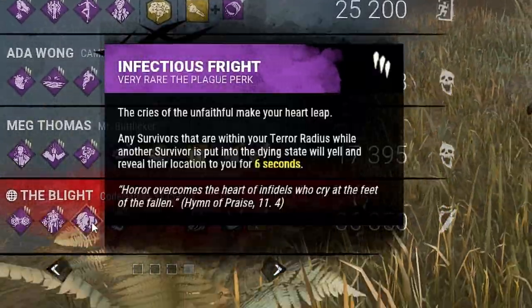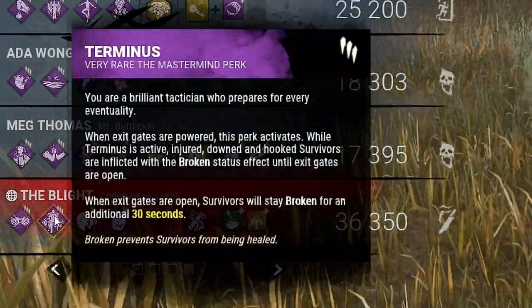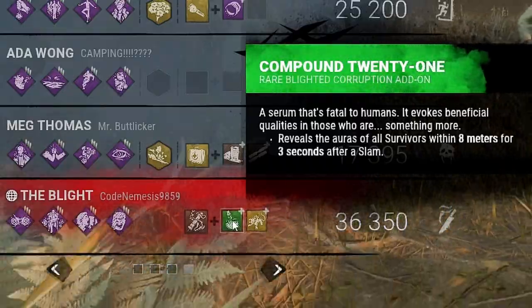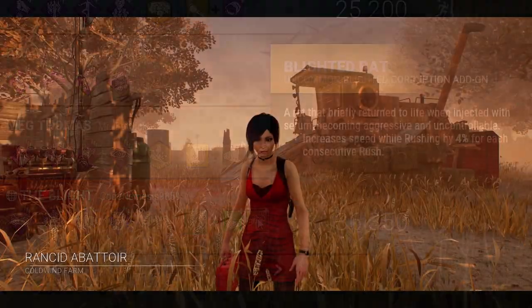Enduring. Infectious Fright. The yell and reveal their location. Terminus. Everybody says broken. Shadowborn. Increase FOV. Reveals all survivors within 8 meters for 3 seconds after a slam. Oh, that's interesting.